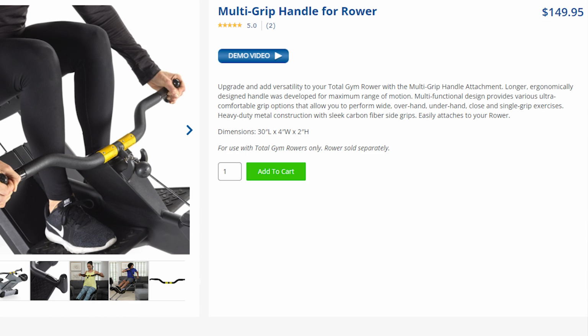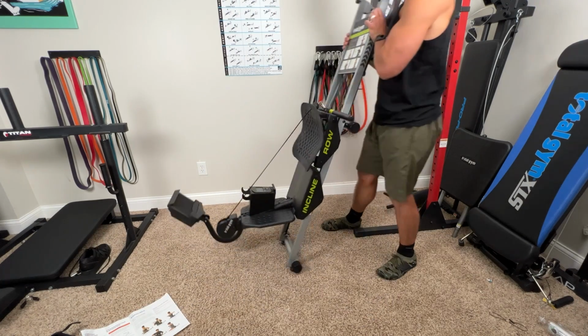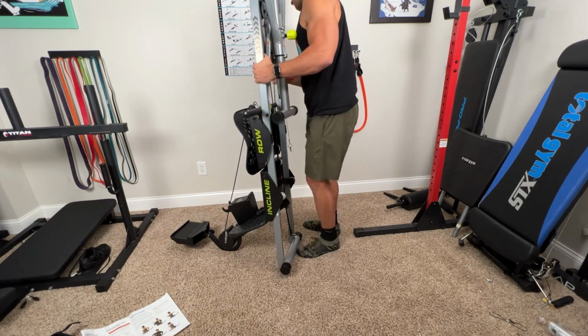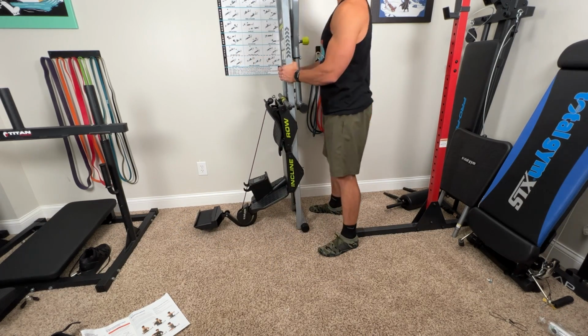And before I get into the overall feel and use of the Total Gym Incline Row, I just want to show you guys that you can collapse this thing and stow it upright as well, which is definitely nice.